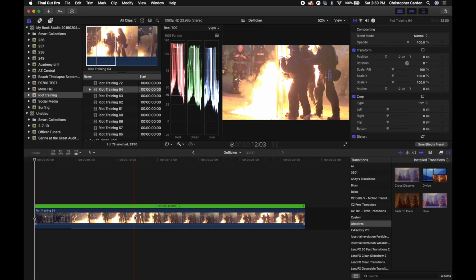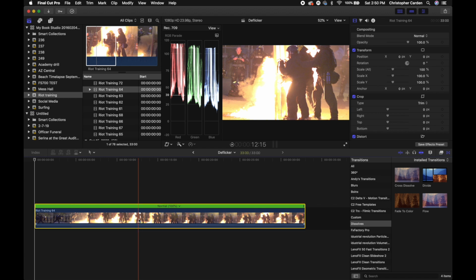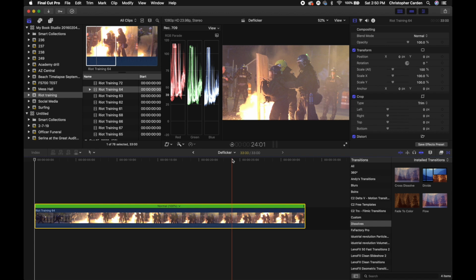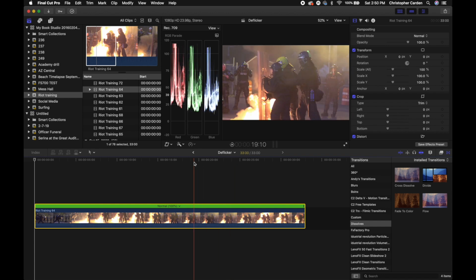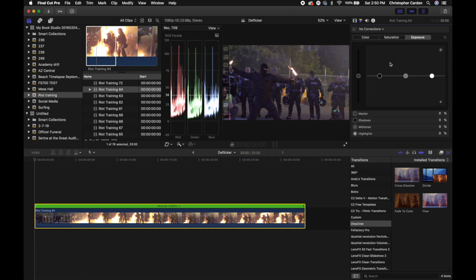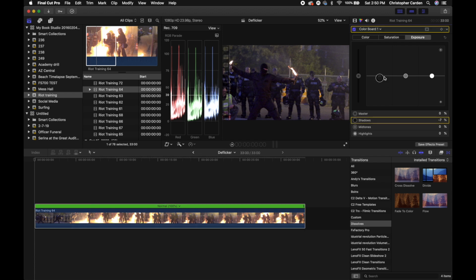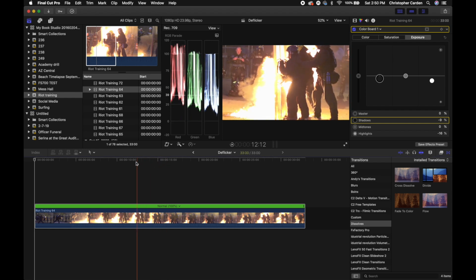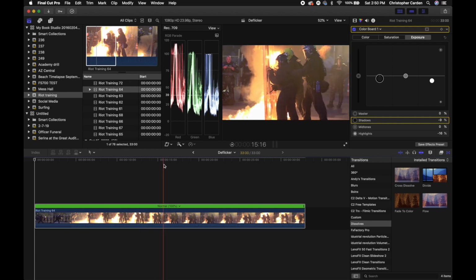Well, first of all, you're going to want to make sure that you are doing any color correction to this clip that you might want. You can see up here in the scopes that it's not where it should be. So I'm going to open up the color board. I'm going to go to my exposure. I'm going to take the blacks all the way down to 0. I'm going to take the highlights down a little bit. I don't want to lose too much detail in the shadows here, but I want to increase the contrast and make sure I get some really nice dark blacks. And as I scroll through, I see how that makes the fire pop a little bit better. Although the highlights are way above where they should be at this point, but it's fire. I'm just going to let it go for now.